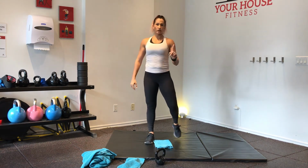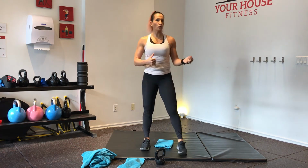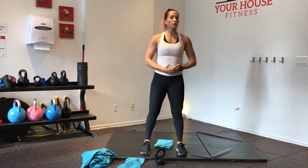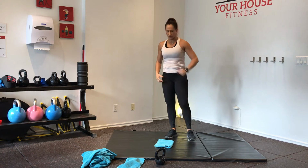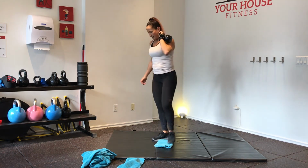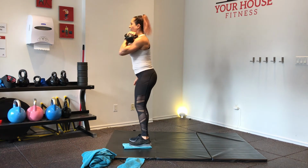We're gonna get one more round in. If you have additional weight and you wanna add a little bit more to this one, by all means do that. Otherwise, we're gonna go with the same rep count, 8 for the first exercise, 5 for the second. Let's set up with that left side. Get ready to move. Let's do it right now.